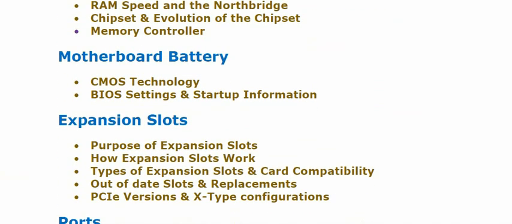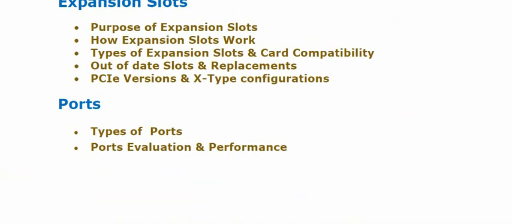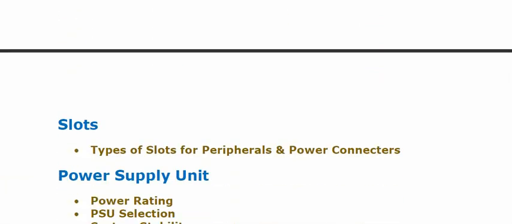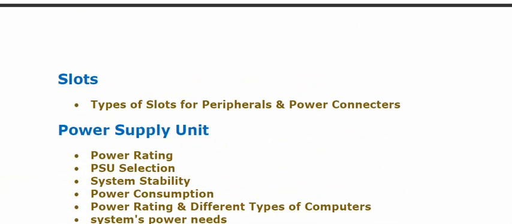Then the purpose of the motherboard battery, kinds of expansion slots and their purpose, function of ports and slots, and the power supply. Again we need to pay extra attention here, not just assembling using power connectors. We have to have a very good understanding about power rating. Then only we can select a compatible power supply unit according to the PC specification.